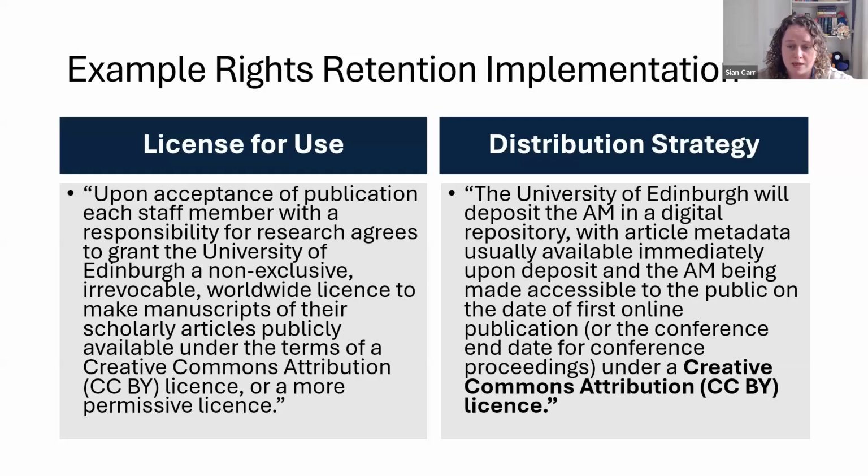It's the first agreement made on any sort of work that is using rights retention. So as it is the first agreement, it then takes precedence over other agreements made later on. For example, if you make an agreement with the publisher to publish, the agreement with the institution stands as the first precedent. Then there is the distribution strategy that will be implemented for the rights retention strategy.